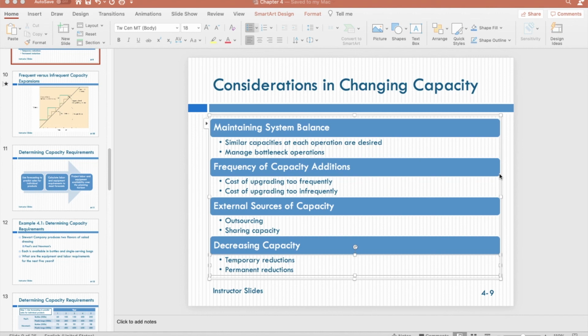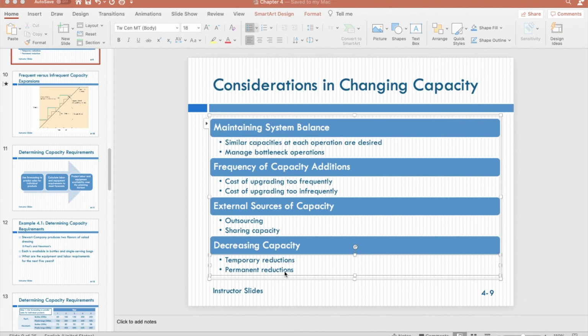You may shut down this production line, right? So sometimes we may consider decreasing the capacity, right? That actually will also save some money in terms of firm's performance. And some of the reduction will be temporary. Sometimes the reduction will be permanent. It all depends on the real cases, the real reason why you decrease the capacity.